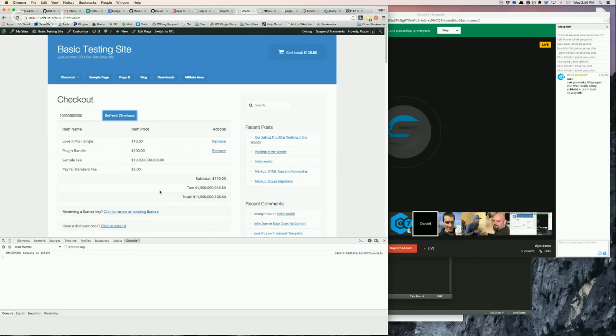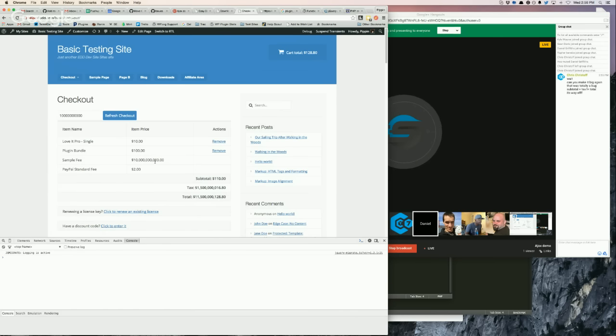Subtotal plus tax. He's right, the total's wrong. Wait, no, it's not, because there's a PayPal standard fee here as well. Yeah, and it's off by like 10 million. Look at it. Your tax is 1 million. Your total is 11 million. No, it's off by 10 billion.